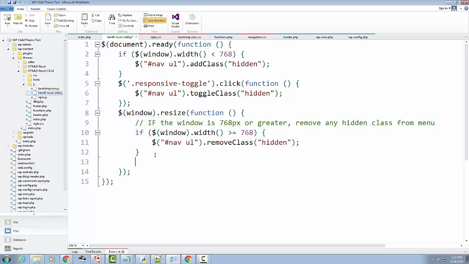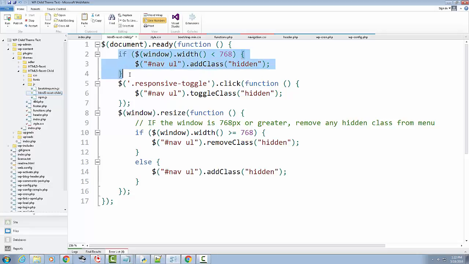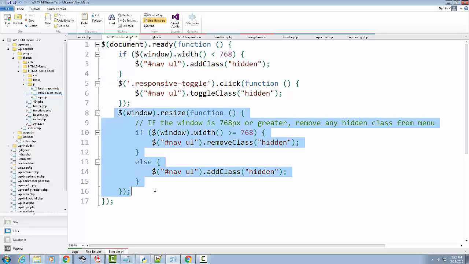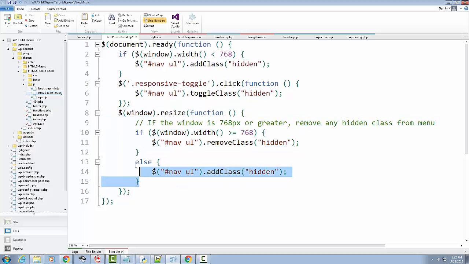Why don't we just say, if that's not the case, we add the class. So we put a little else block in there, and then I'm just going to copy this. So now, when we load, if it's a smaller window, it adds the class of hidden. And when we resize the window, if it's smaller than 768, we add that class of hidden.